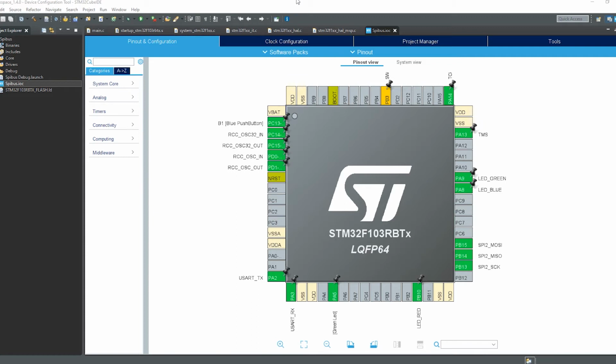I personally watched the DigiKey series, I think it's called Getting Started with STM32, and that was a real big help in getting this to work initially. So I'll start with my project already pre-configured. This one is called Spybus, because I started trying to get the display to work with SPI, but then I decided I probably need to go into actually learning how the IDE and the chip and language and everything works before I go into doing SPI sort of things.